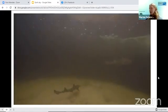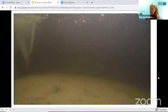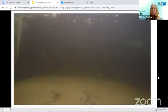These are still pretty young. Most of these leopard sharks are probably 3-ish years old, maybe 4. These guys finish growing around 8 years in age, and they'll get to be about 4 to 5 feet, sometimes 6 feet long. Not a huge shark. They're mostly a shark that feeds off of the bottom. So you can see a little view of its mouth coming around.